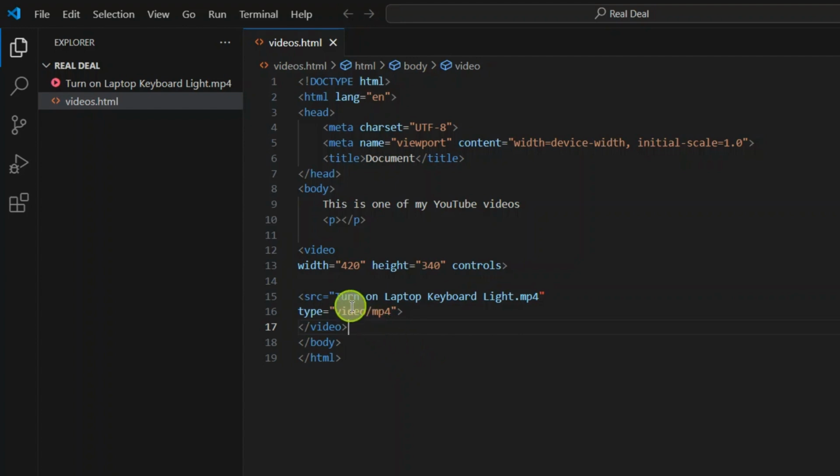But if you look here, before we put this, we are going to have source here. So we are going to type source. All right, so it's okay. So we are now telling this that this is the source, src. This is the video we want to play. The type is MP4. If you have a different format of video, put it here. So once you have this set up, you are good.